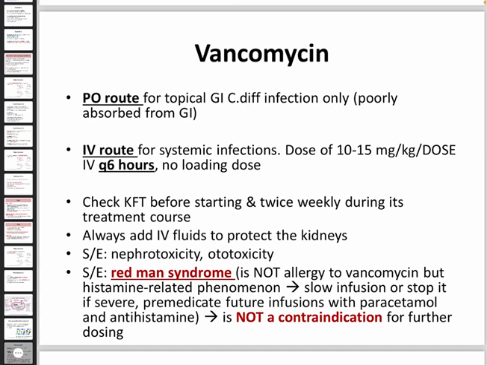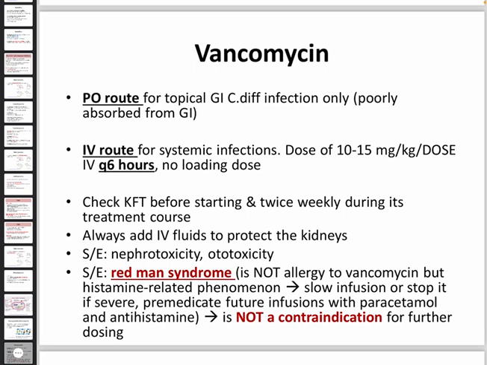Vancomycin is known for its nephrotoxicity, so always before you start vancomycin, you have to have a baseline kidney function test of the patient. You have to monitor kidney function every now and then, and sometimes you have to do what we call vancomycin levels to check their blood levels. If they exceed the level, you have to stop it or decrease the dose. It is known, as I said, for nephrotoxicity and ototoxicity.